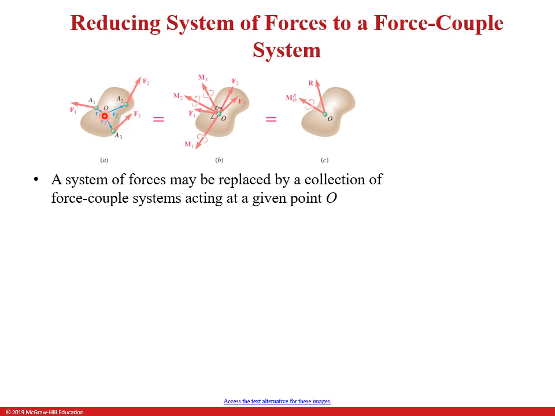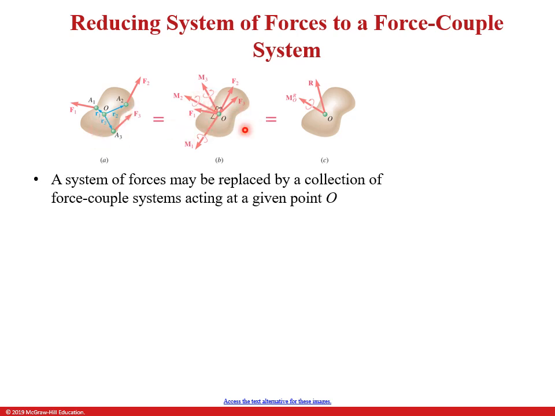have force 2, force 1, force 3. They're all acting at a certain distance from this origin, right? This point O. And you can take those and you can combine them, right? So you can move them all to the origin and you combine them into a single moment. So from F1 and the distance, right, you can get a moment 1. From F2 and its distance, you can get a moment 2. And from F3 and its distance, you can get a moment 3, right?